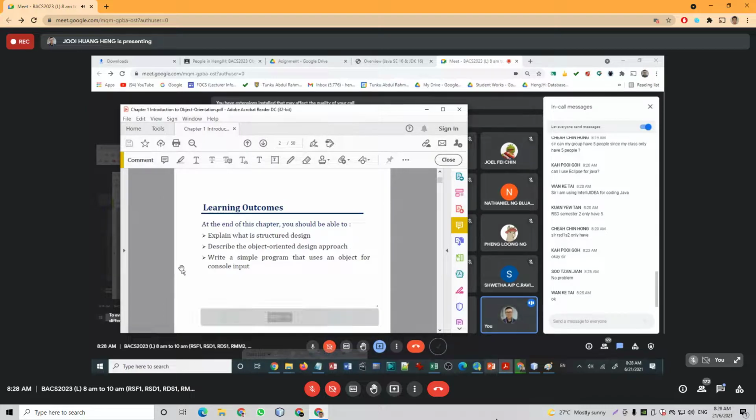These chapters explain a few things: what is a structured design, describe the object-oriented design approach, and a simple program that uses an object and console input, including the GUI version. I will teach both, I think today. At least I will create one simple program. Regarding the OO design, we only focus on the class diagram.